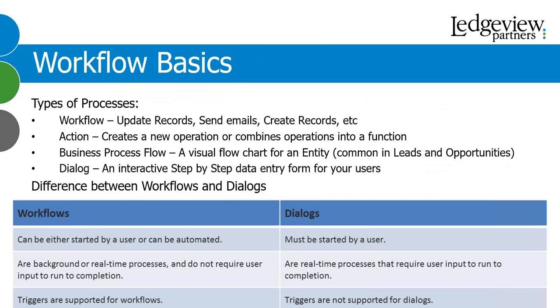Workflows can be either background or real-time processes, which we will touch on in the next slide, and they do not require user input to run to completion, meaning once they run, the user's out of it, and sometimes the user isn't even involved. However, with the dialog box, it's real-time, and the user has to be inputting information for it to run to completion. Triggers, which is what causes a workflow to run, are supported in a workflow. Triggers do not work for dialogues.